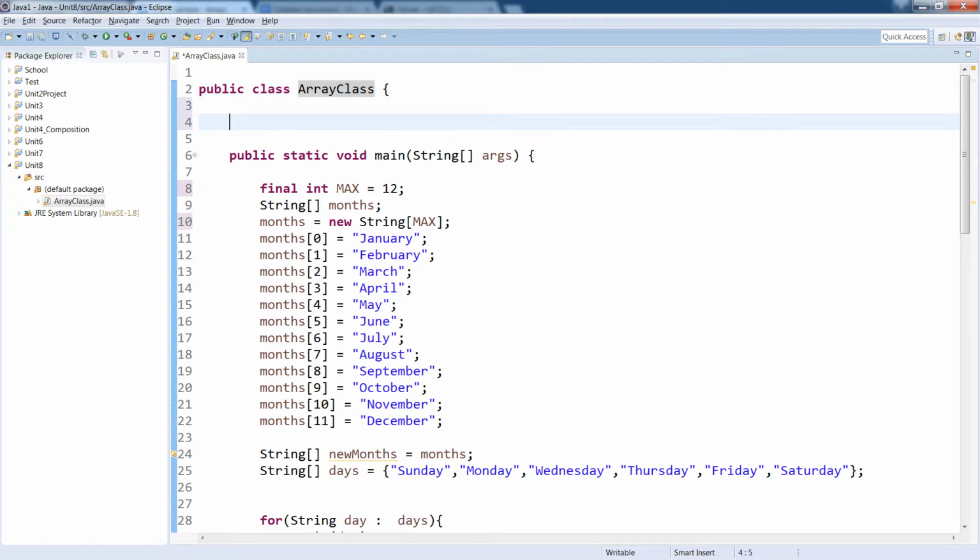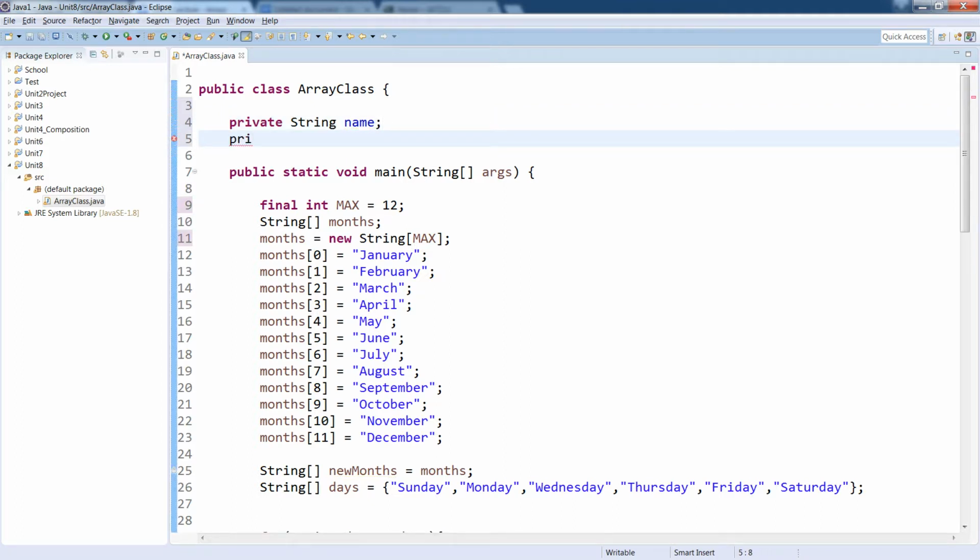So for objects, the array class is an object in itself. And I could go up here and say private String name is blank.